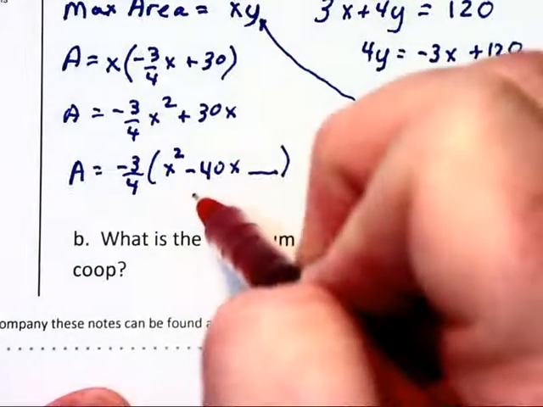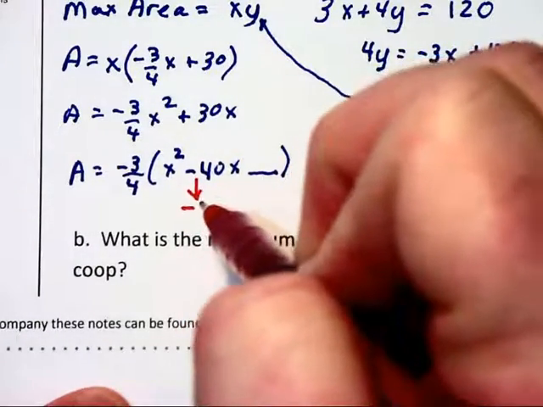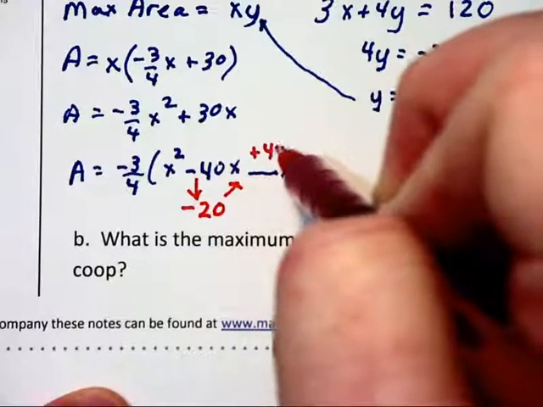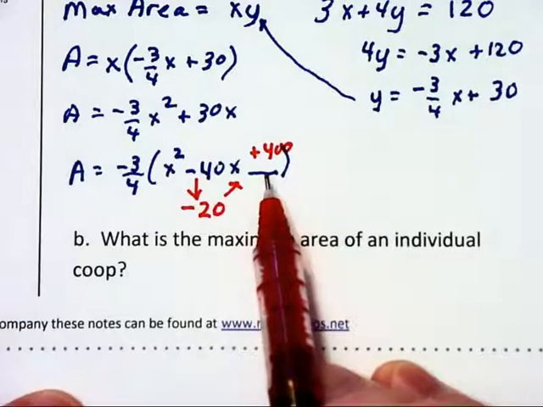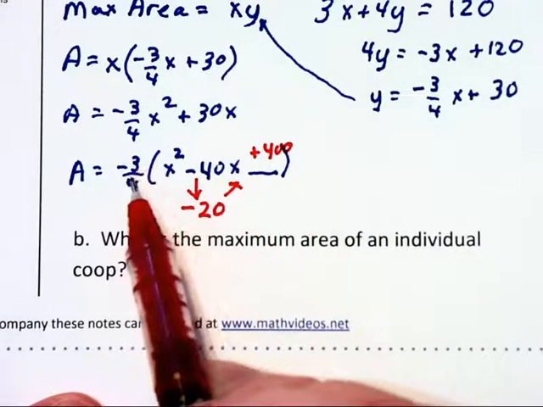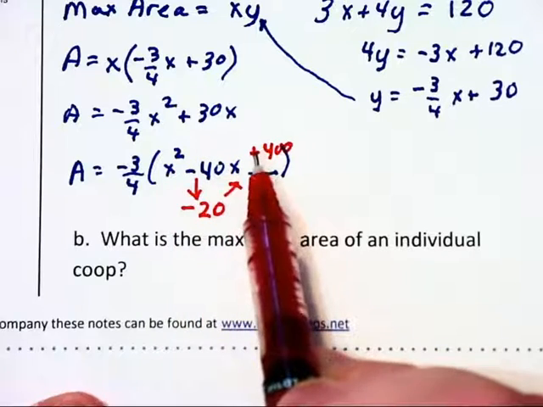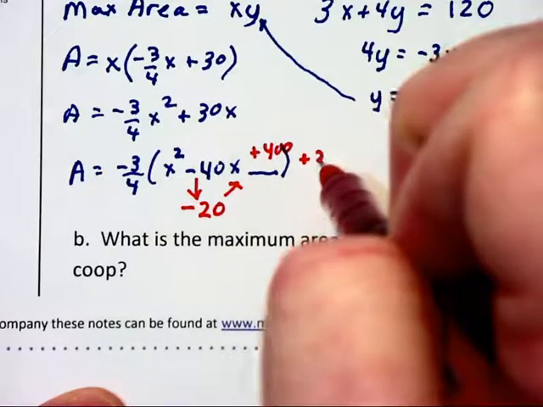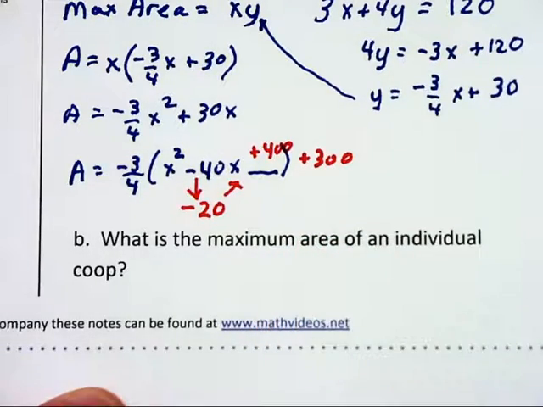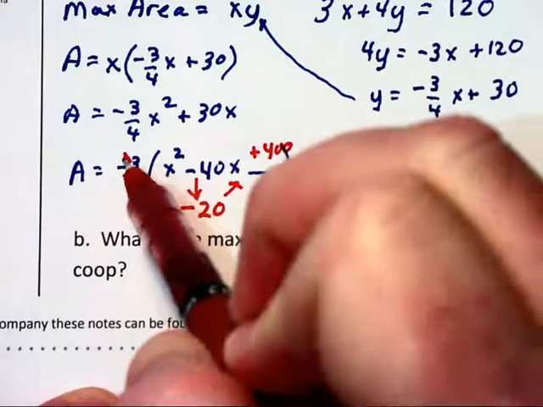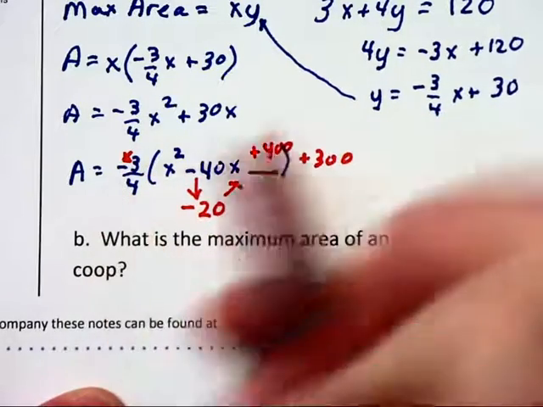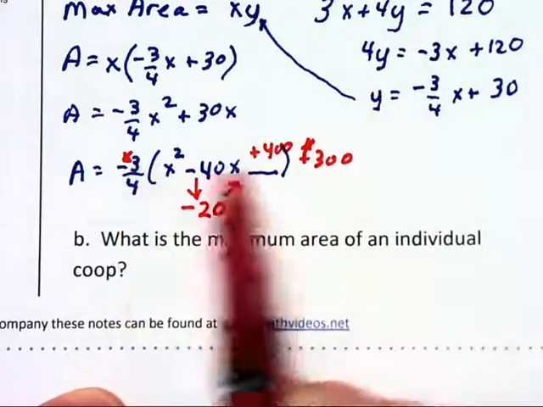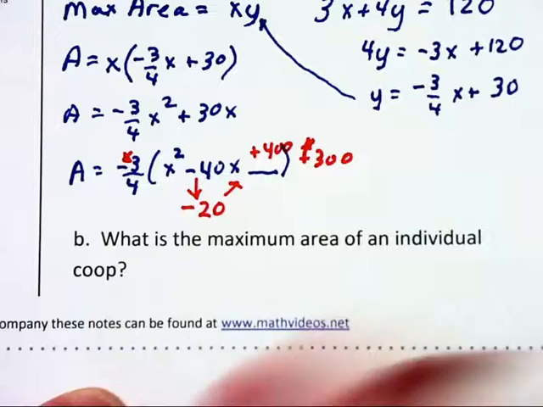This minus 40 is going to cut in half to minus 20. That will square to plus 400. Now that's not really a 400 I added into the blank. It's really negative 3/4 times that. That's really a negative 300 in that blank. So we have to add 300 to balance the equation off. Whatever sign you have out front, in this case it's negative, will be opposite of this sign right there. So look at where I've got those two little stars. Those two will always be opposite in sign.